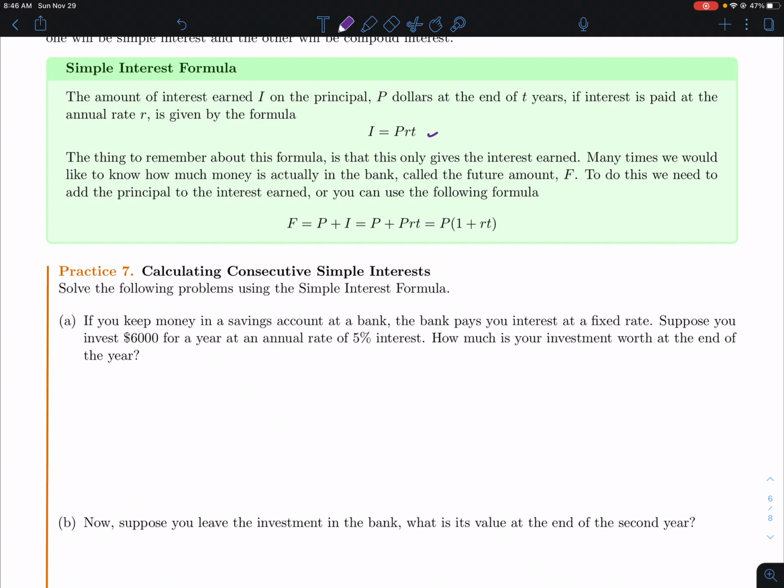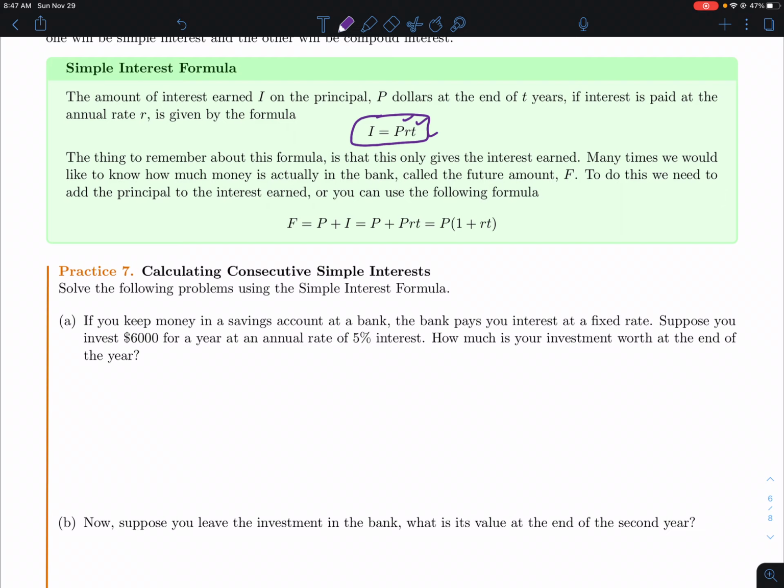And this comes in two different forms as I've written here. The first one, which may look familiar to you, is called I equals PRT, where I is the interest. P represents what's called the principal, either the amount that's in the bank that you've deposited, or the amount that you owe on a loan. R is the interest rate, which will have to turn into a decimal. And T is the time in years.